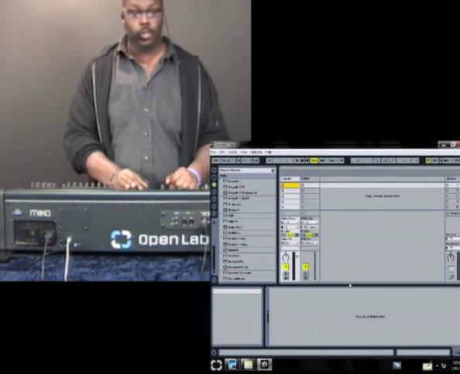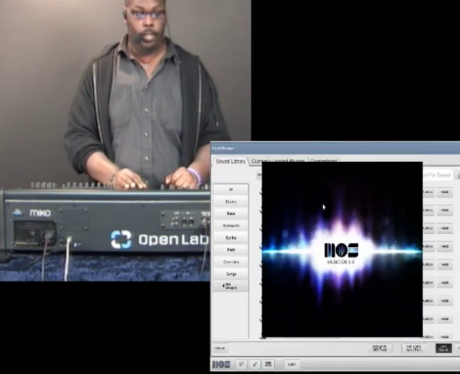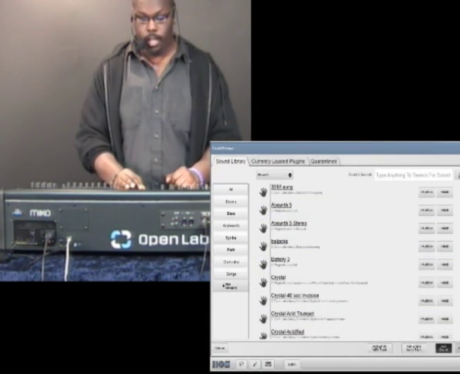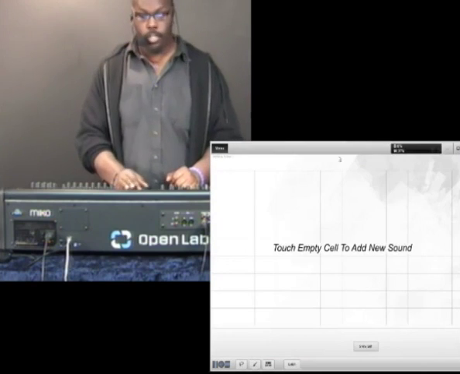All right, and as soon as you load Ableton, you can go ahead and minimize this and then launch Music OS. Launching Music OS second will allow Ableton to pick it up as a rewire client. I'm going to go ahead and hit cancel here. And we can see here that it is a rewire slave.